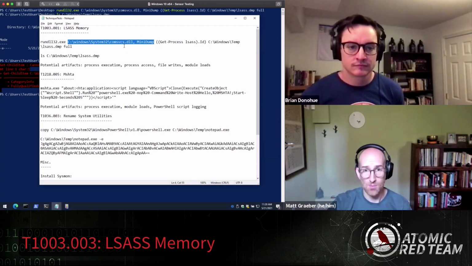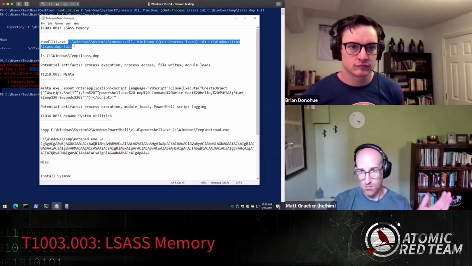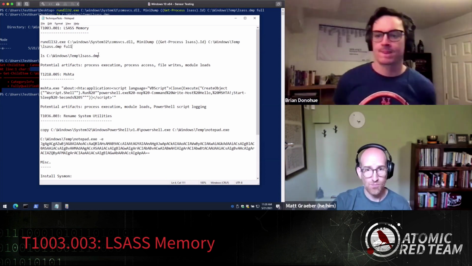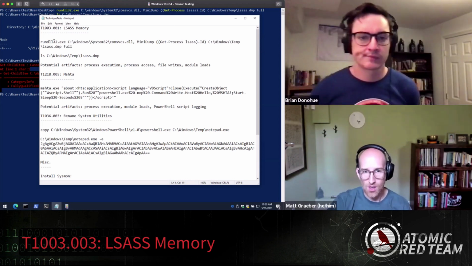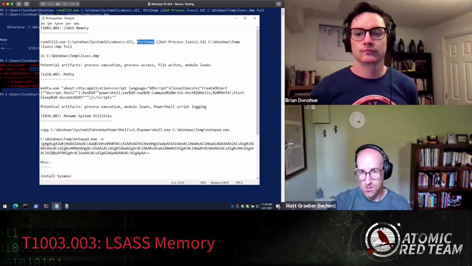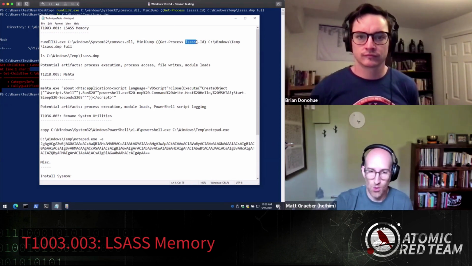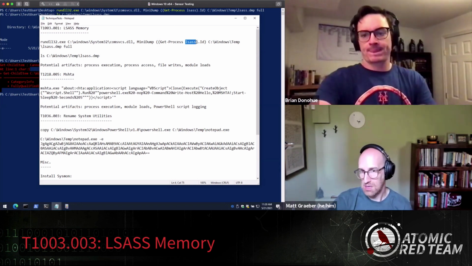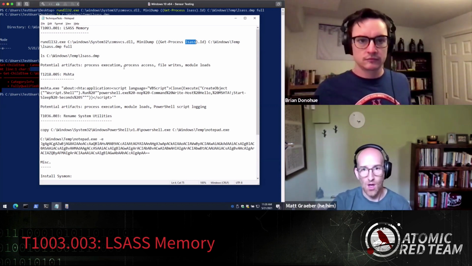With that process logging, I would theoretically get this full command line context, which is great. Some other potentially relevant things: because this is dumping LSASS process memory, my assumption is that in order to achieve that, you're going to have to obtain a handle to LSASS to be able to read its process memory.